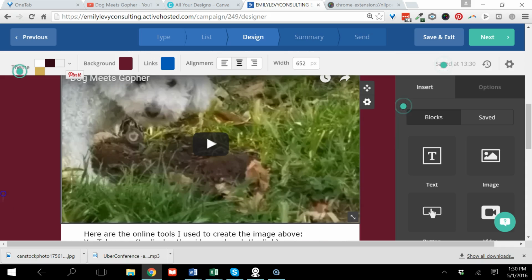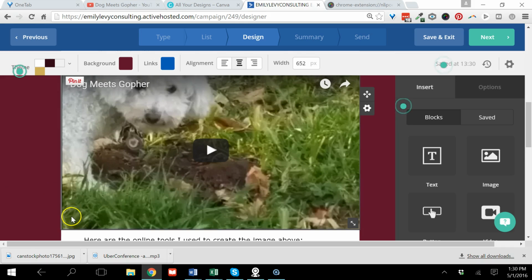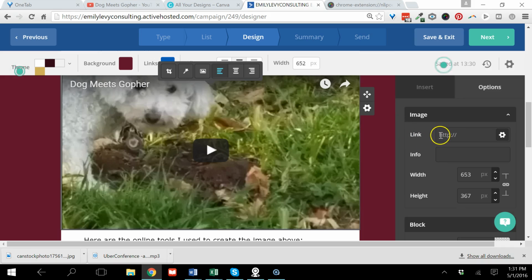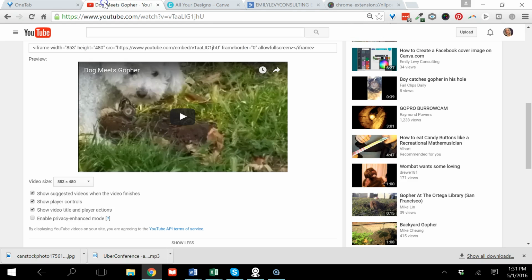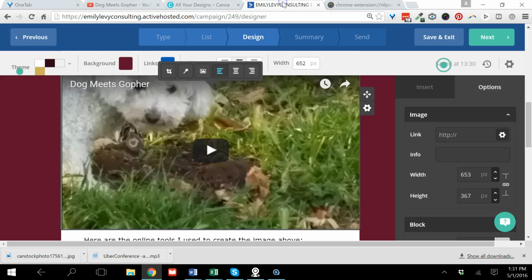So as you can see, it's got a play button, but it doesn't have that status bar across the bottom. And I'll show you when I'm done with this how to do that if you want to do it that way instead. So now what I'm going to do is click on the video so that I get the field that I need to paste the link to the video. And I'm going to go back to YouTube and copy the link to that video from the URL bar at the top of the screen by dragging through it and using my keyboard command to copy it. Then coming back to my email designer, I'm going to paste that link in here.